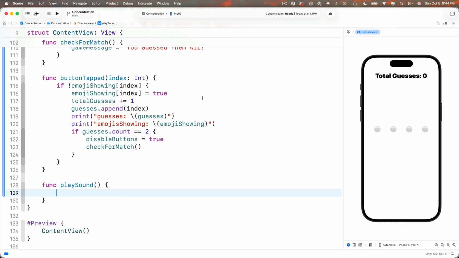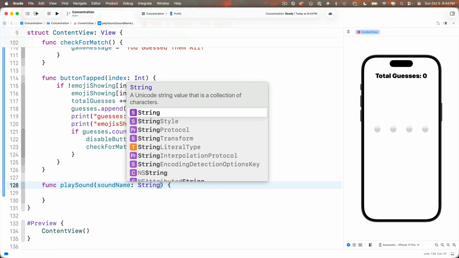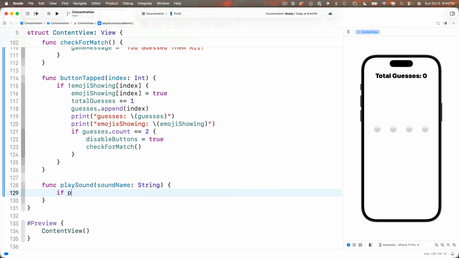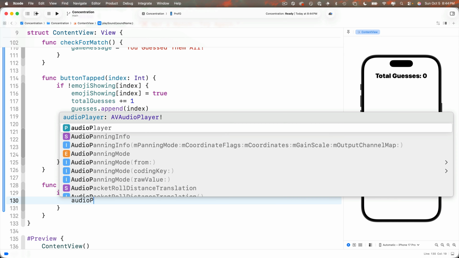My students probably have this written down on their sheet that they could use during the exam, since this is something that you might not commit to memory. But this is a reusable function, almost like a software Lego. And actually, between parens, I should be passing in soundName: String, so the name of a sound file is passed in. And first, if a sound is playing, we'll stop the play. So we'll say if audioPlayer does not equal nil, double ampersand, which is and, audioPlayer.isPlaying, open and close curlies, audioPlayer.stop.